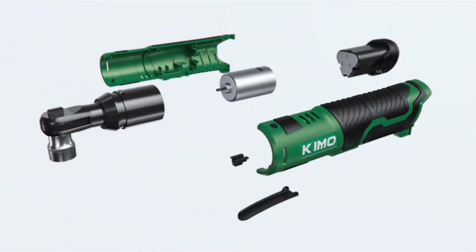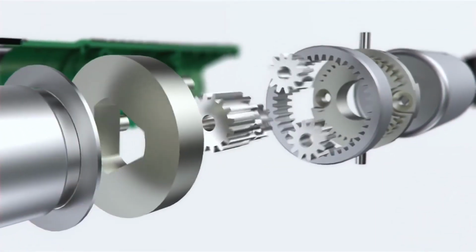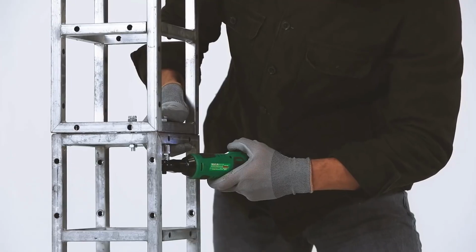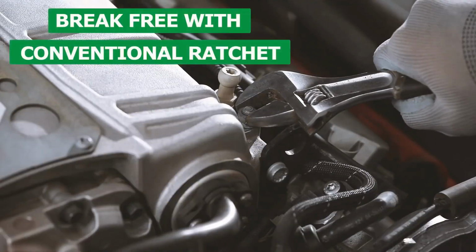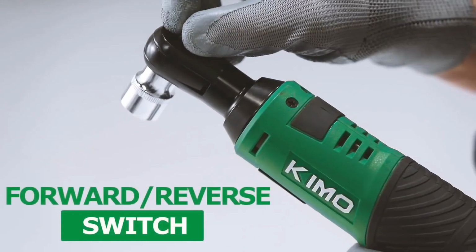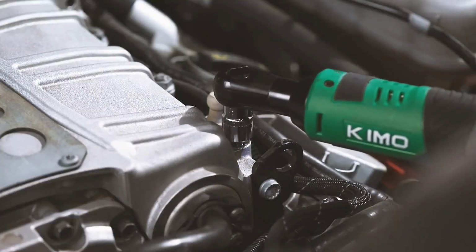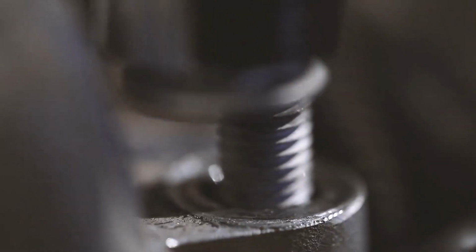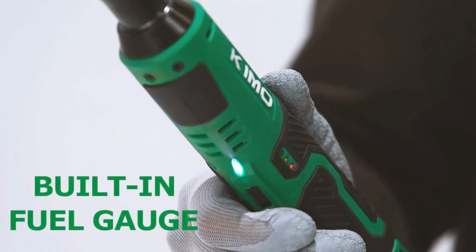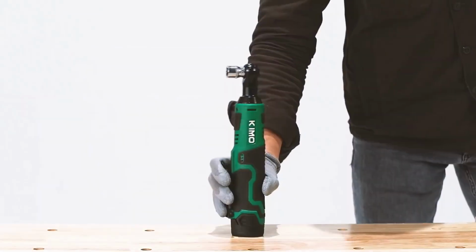The best of its kind. This cordless ratchet performs just like your air ratchet, but without the annoying cords and loud noise from the air hose. On top of that, the ratchet wrench comes equipped with 2 rubber pieces that withstand corrosive materials and increase your comfort when using it. Its built-in LED illuminates the work area, while the on-board fuel gauge displays the remaining run time.